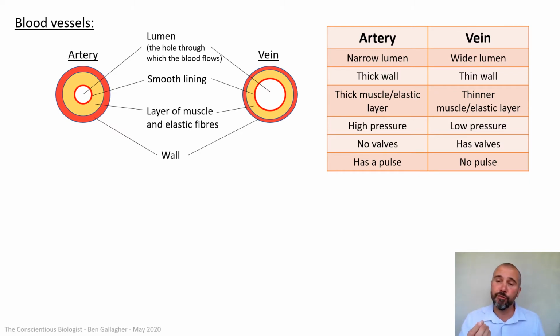So the veins have valves in them. They're called pocket valves. In an artery, you can feel a pulse because as the heart does its pulses from the ventricles, the blood literally flies along an artery. Then the next pulse it flies along, then the next pulse it flies along. Each time the heart beats, you're going to get a blast of blood moving along an artery. And if you try and measure your pulse, you can feel that as the blood blasts past your fingers.